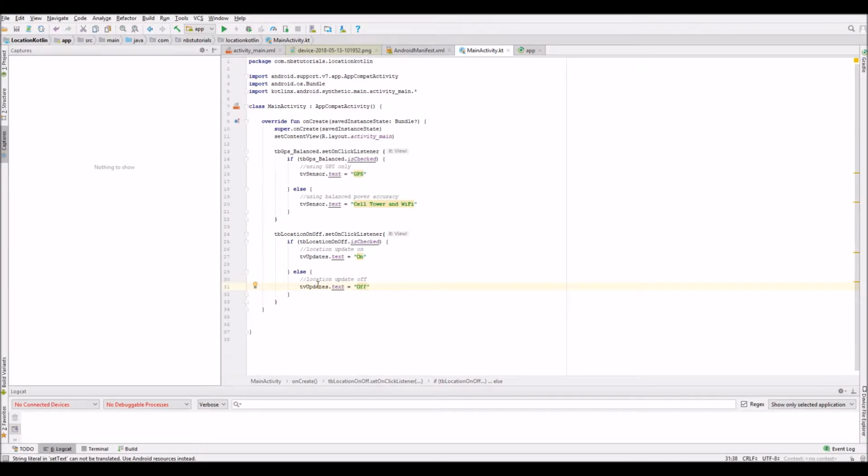Okay, so now I want to go on to deal with the last known location. Before we do that, first thing I want to do is set up an immutable value here. The value will be just an integer value for the runtime permissions, and it's just a nominal number which you can pick that allows the callback function to reference the correct permission, in which case it's going to be the location. So more about that when we come to do it. Let's just get that immutable value in place.